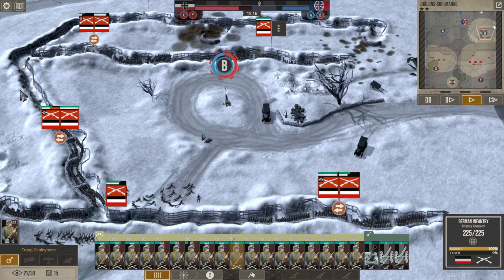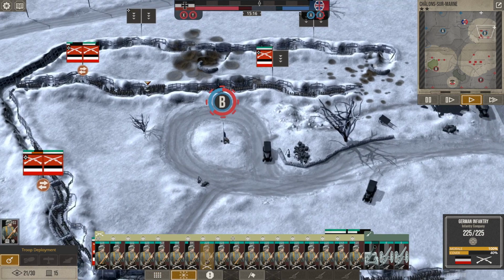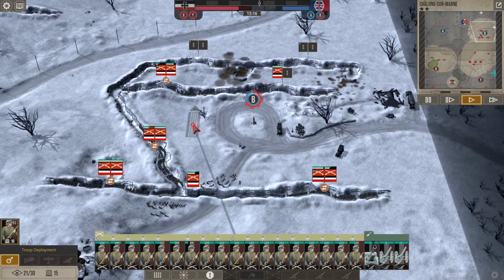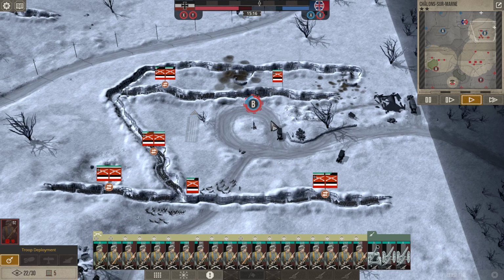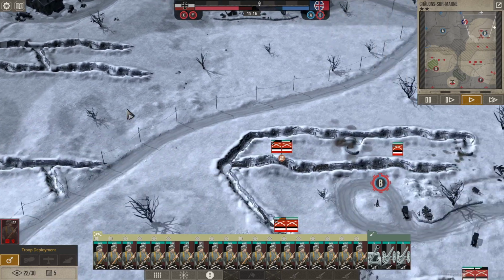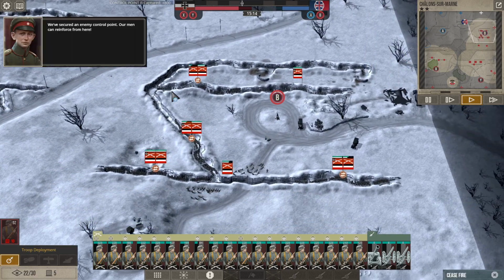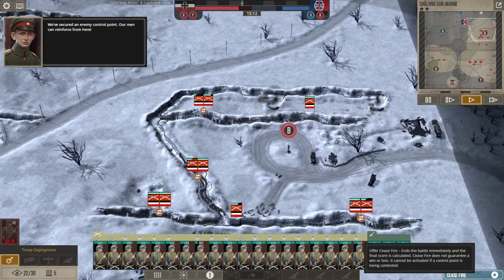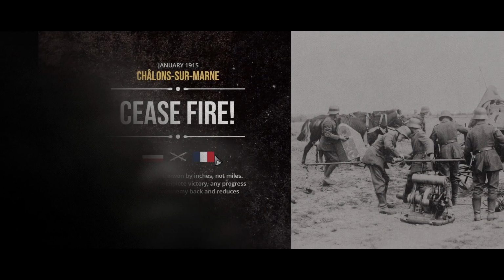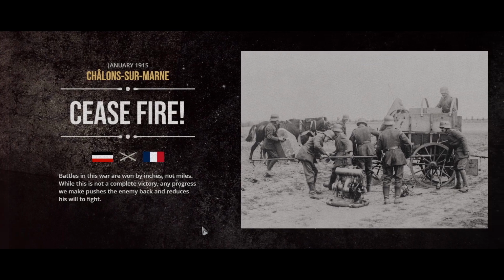It really is. I'm actually going to immediately start reinforcing it. That one's looking okay. We just want to send some infantry here pretty damn soon. As soon as that thing belongs to us, I am calling for a ceasefire. Taking my victory in stride and ending it there. We could continue the attack over to the enemy command point, but I don't think we've got enough points to make it happen. So we will accept that ceasefire and end the battle with the current results as Chalon-sur-Marne.